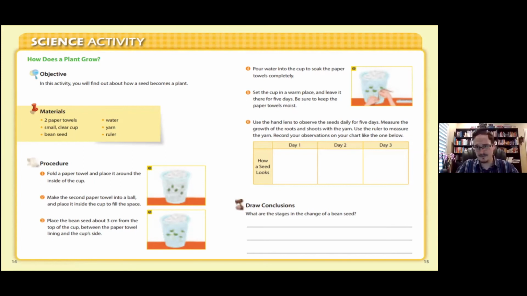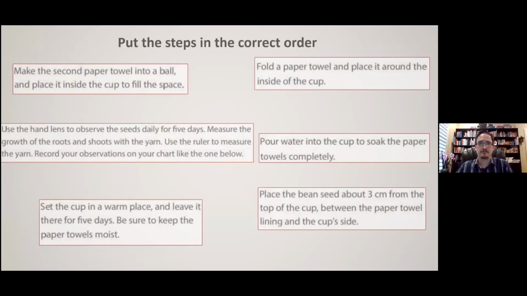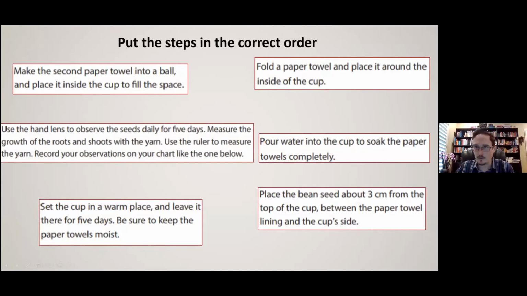One activity I love to do with my students, you can do it either before the science activity or after, is putting the steps in the correct order. Because why? What does this mean in order for them to put them in the correct order? If you're doing this before they see it in the book, before they see the activity, putting the steps in order means they not only have to read it, but then they have to comprehend it. And they have to actually have a deeper comprehension and realize, oh, this really should go first and this should go second.